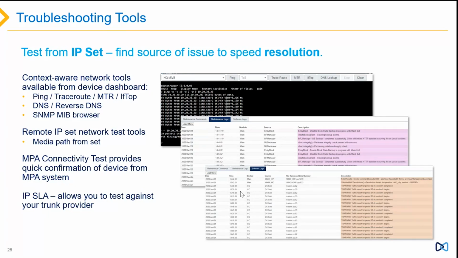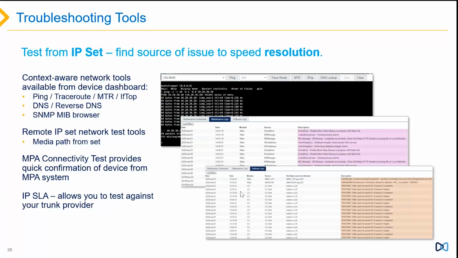So when I was looking at the probe earlier, the probe for remote access, the probe is also where we will do that testing I was referring to, where we're maybe doing a SIP call test, or doing trace routes between two probes to see where you have a device that's injecting latency onto your network. But here you can see, the system is context aware using those probes. Tests from basically IP sets back to the probe.